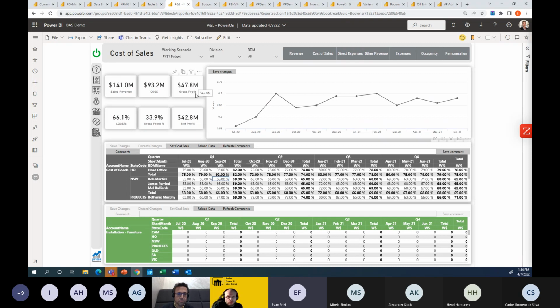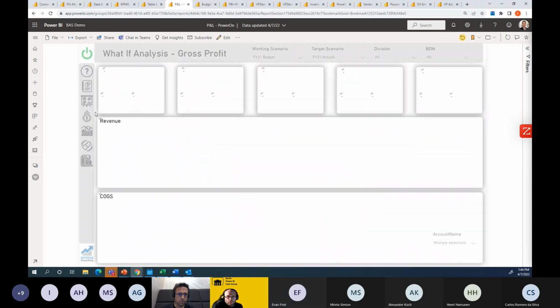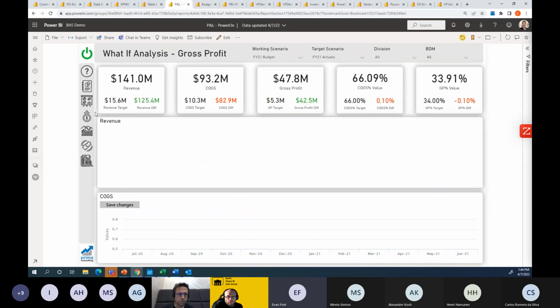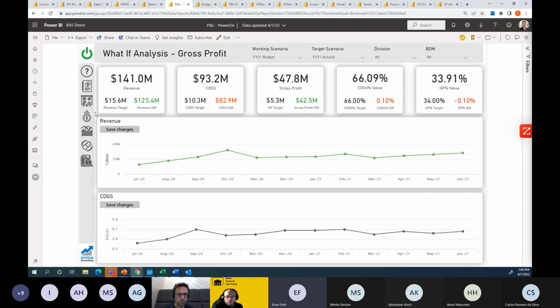So a good way to show that is with this what if analysis tab here. So the managers, different contributors to the planning process, in this case, they all benefit from being able to make those updates directly within reporting. And then leadership really likes the ability to think about things that are going outside of our business, maybe in the market as a whole, and perform some what if analysis based on that.